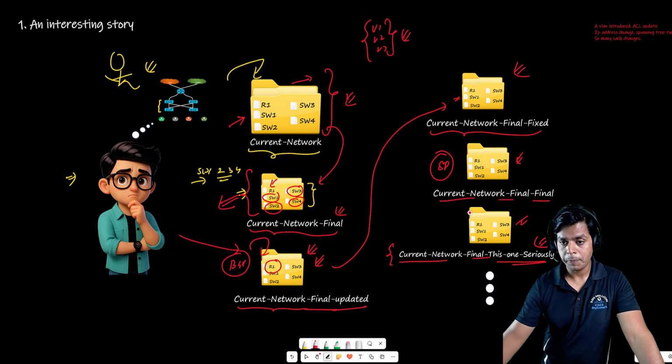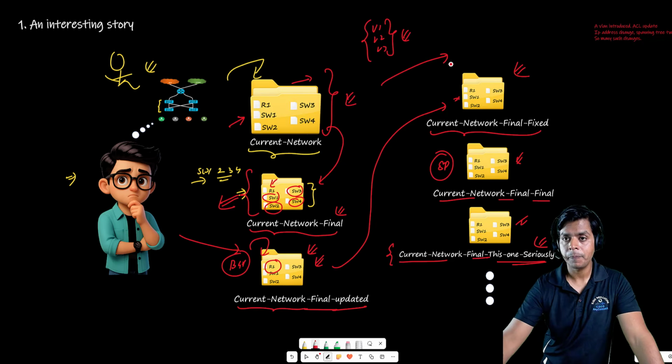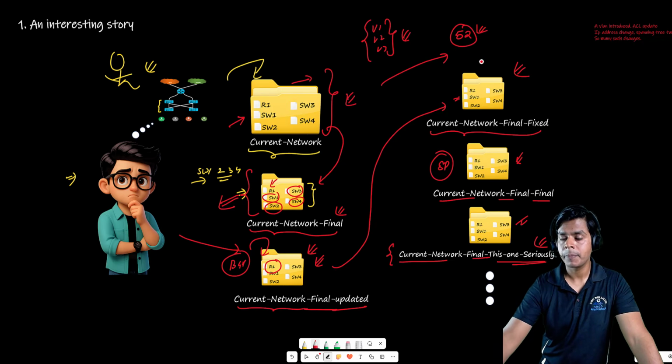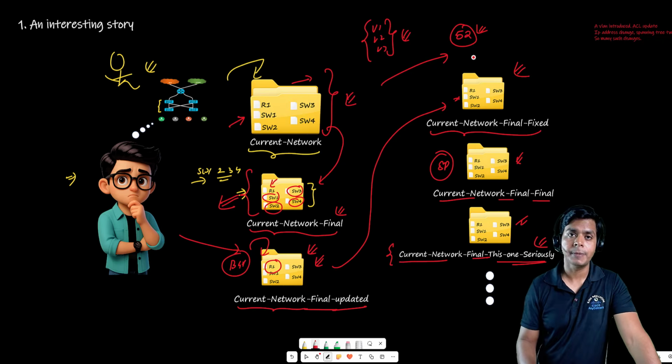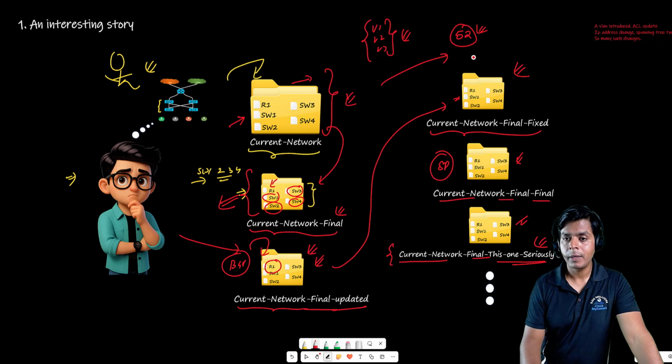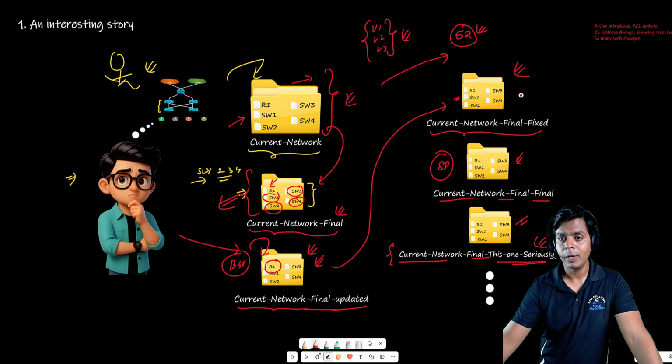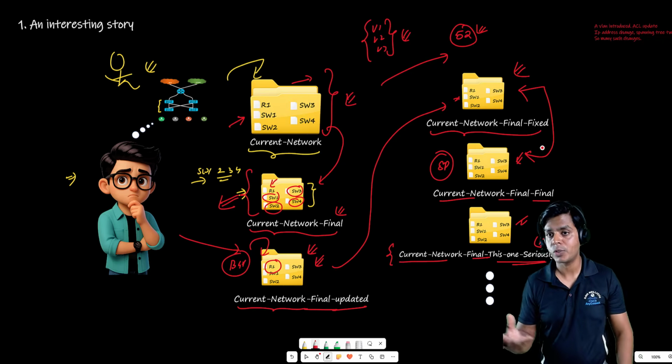After some time, you can see that these folders can be many. Every 1 week, 2 weeks, you are doing a change. And if that is the case, then within 1 year, you will have 52 folders. Maybe in 2 years, you will have more than 100 folders. You are creating these folders. You do not know which folder has what, right? And if somebody asks you, what is the difference between these two folders? Would you be able to tell? No, right? There is no controlling of version.